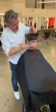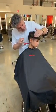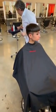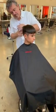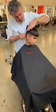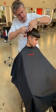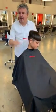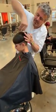So we did two cuts for you today. A little bit different from last week's episode. We tried to blend this out as much as possible, which I think we did a pretty good job. Texture scissors. Let's come through this one more time, across the back. One more time. Let's come through one more time through the back here.